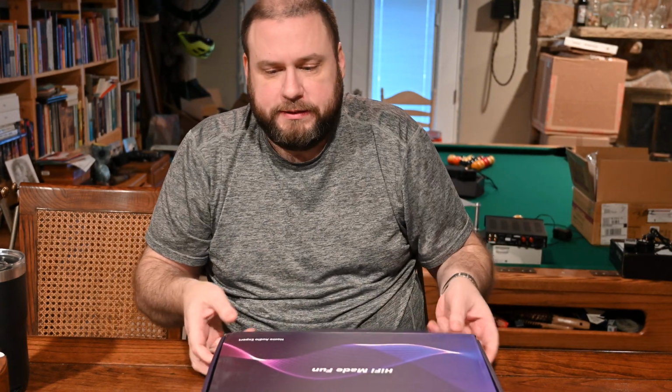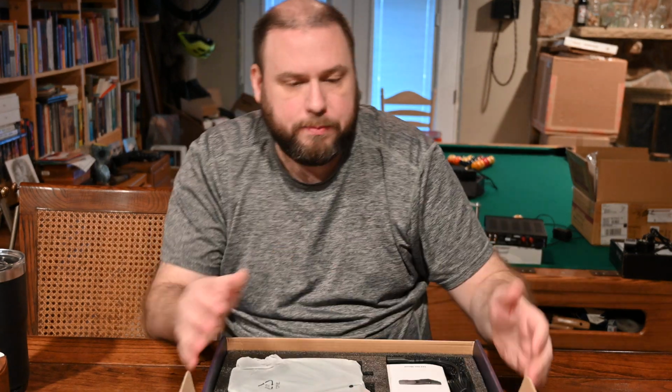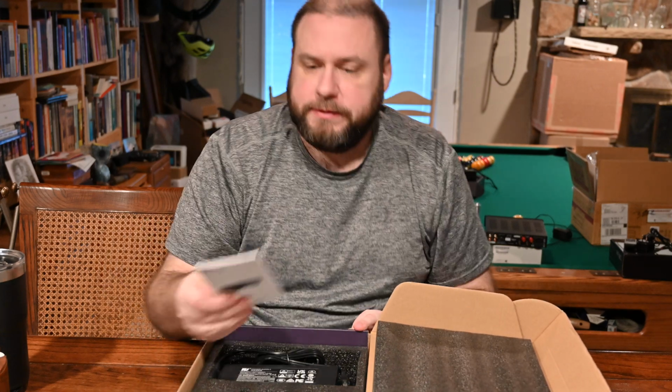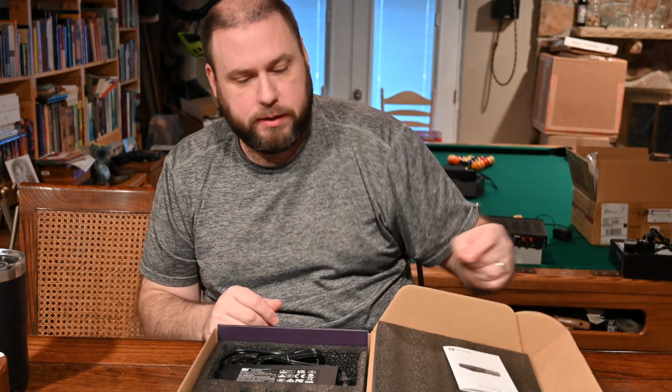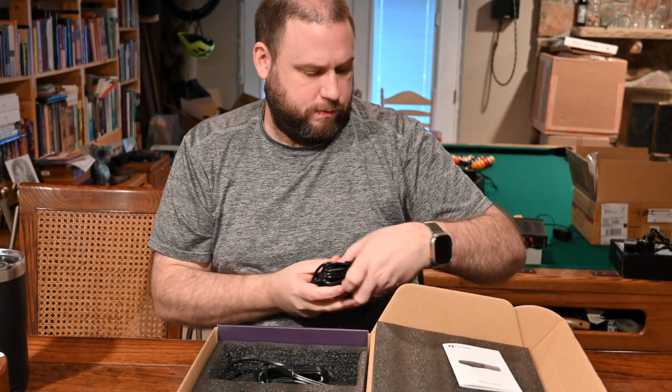Today I've got another toy from Fosi Audio. This is the ZA3. This is a stereo or mono amp. You can kind of switch it back and forth. Let's see, so we've got the instructions right here and a power supply. Let me see what that came with.